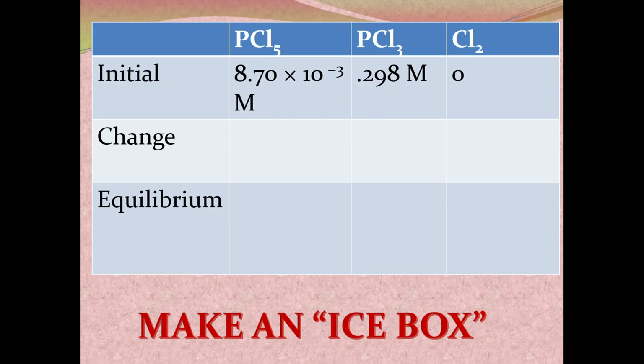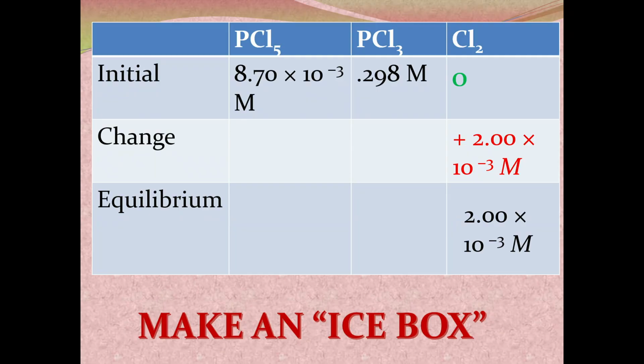But I do know what the equilibrium concentration is for chlorine. It's 2.0 times 10 to the minus 3. So 2.0 plus 2.0 times 10 to the minus 3 is the change that I have for the chlorine. So once I put in all of the data that they give me in the problem, then I look to see what else I can fill in the box. And I can fill in what the change for chlorine must be, because I went from 0 to 2.0 times 10 to the minus 3.